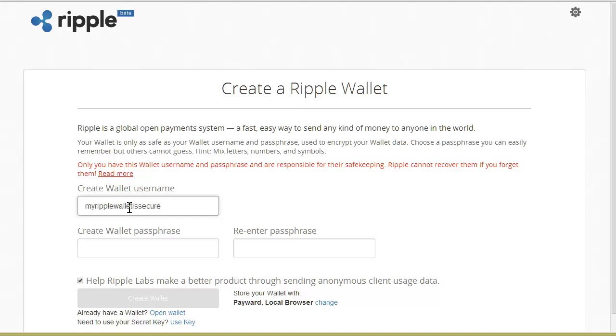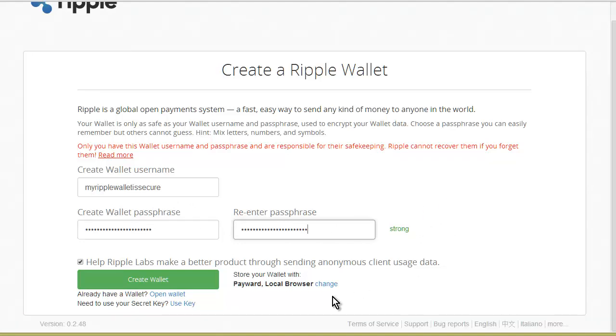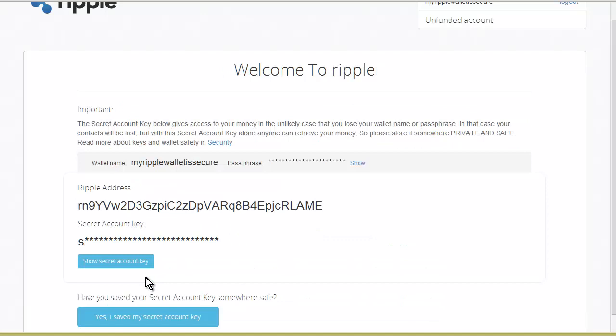So use something that means something to you. Now we need to create a passphrase here. Okay, so you want to make sure that you see strong here because you're going to want a strong passphrase. Okay, now you can send them anonymous data if you want. Let's create the wallet. And here we go.